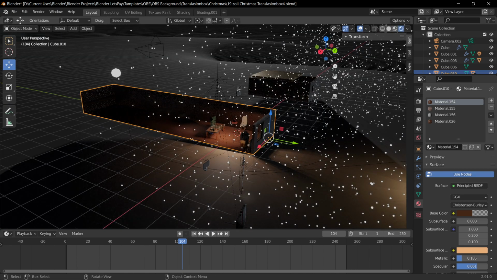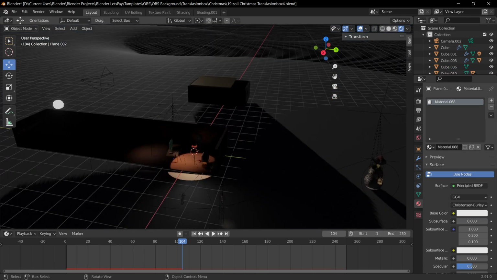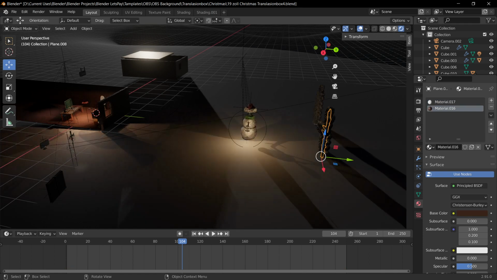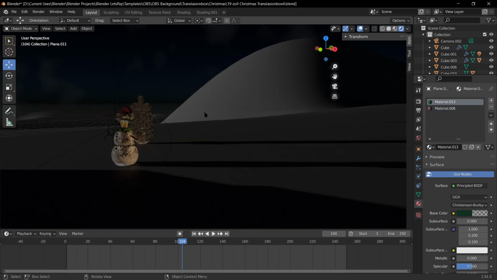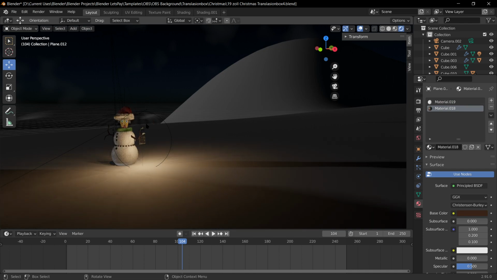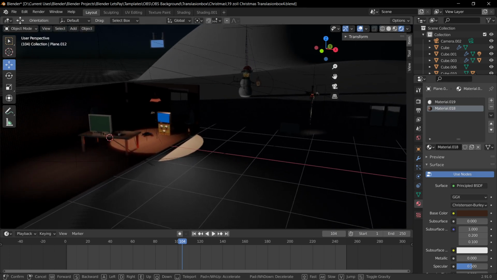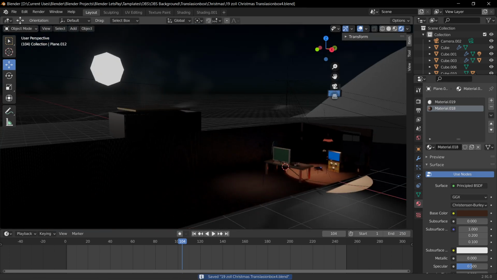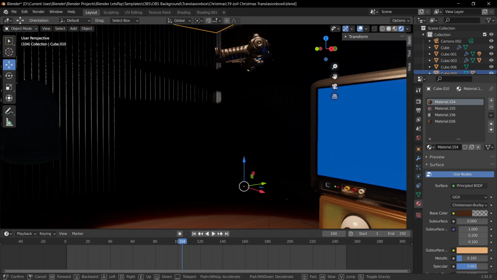So what I would say is let's hide the snow for now because it makes everything faster, as well as the tree. Just hiding it. It's not gone, it's just hidden, and so everything is a little bit faster. That's very helpful. Save it here. So okay, what we want to do, first of all, check this scene out again.